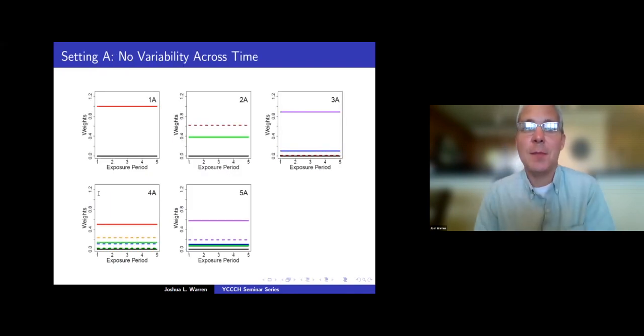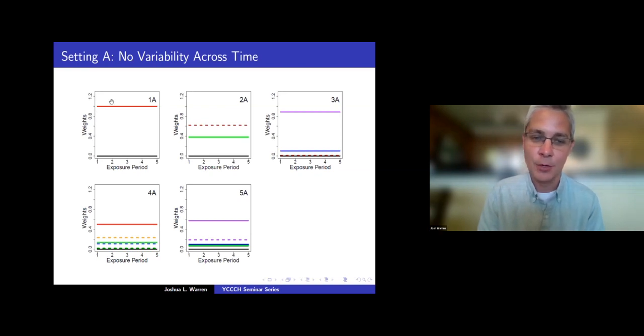So how did we go about testing these different methods? Well, we started very simply. These represent the weights across exposure period. In this case, I'm pretending there's only 5 weeks in the exposure set. In reality, I let that vary for each data set. The length and the start time of the exposure window changed. But for this case, we assumed it started at pregnancy week 1 and went to week 5. And so in the simplest case, we just assumed there was one pollutant at play and it stayed constant across the exposure period.